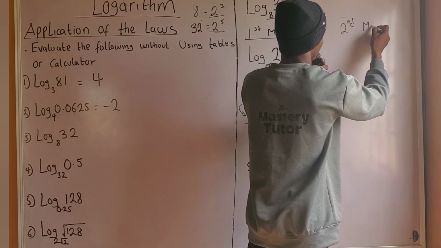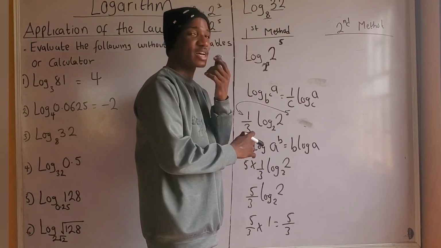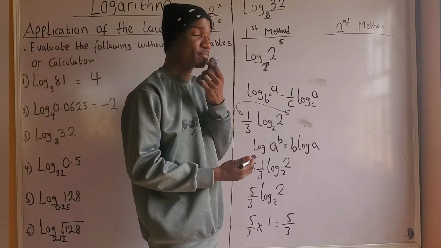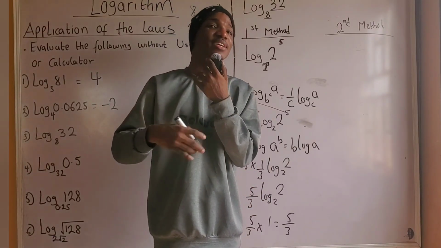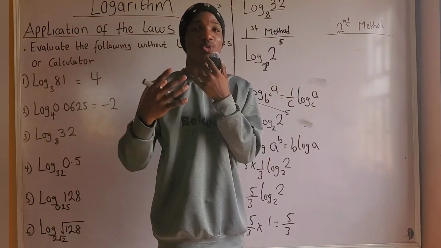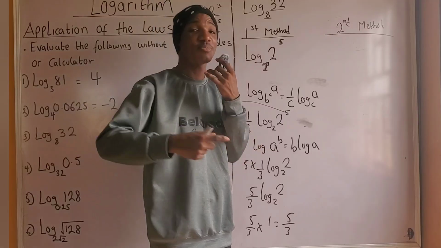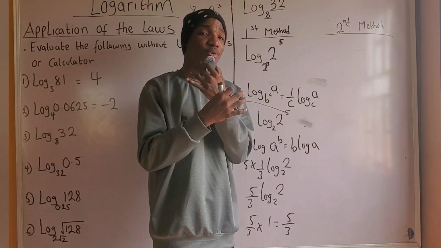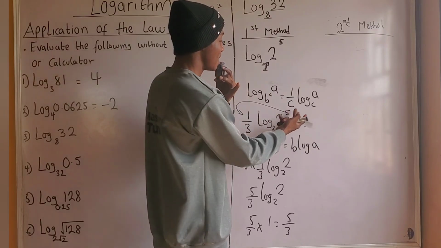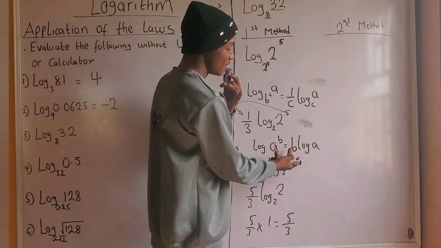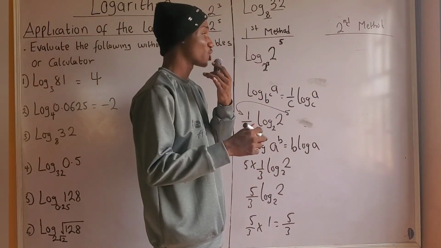Now you will discover that in the first method, I combined various laws of logarithm before I arrived at my answer. So you can see that you cannot know one law and ignore the other. You cannot decide to just focus on one law and ignore the other. All the laws are interwoven, you understand? And just like this question, you can be given a question where you have to combine more than 2 laws to solve it. Are you getting it? For example, here I use the base log power. Here I use log of a power. Here I use log of the same base. You can see that. So make sure you master all the laws.